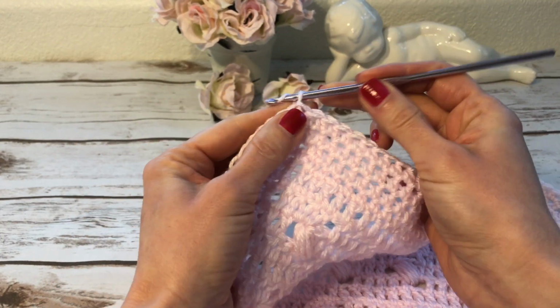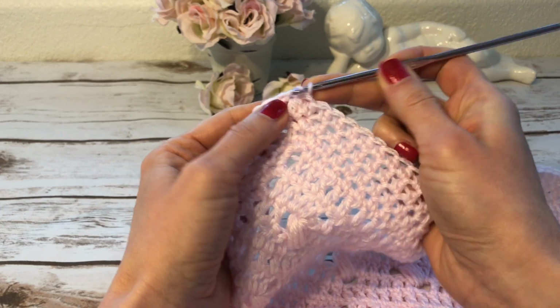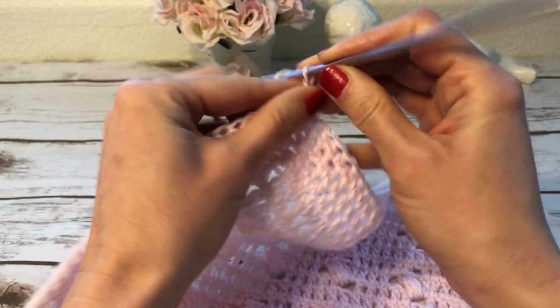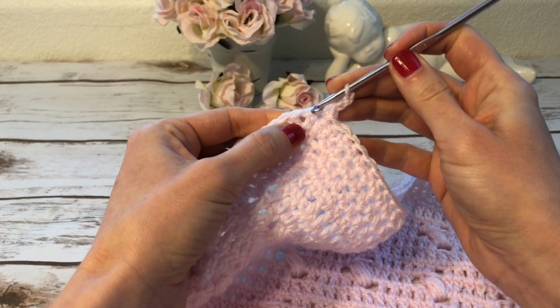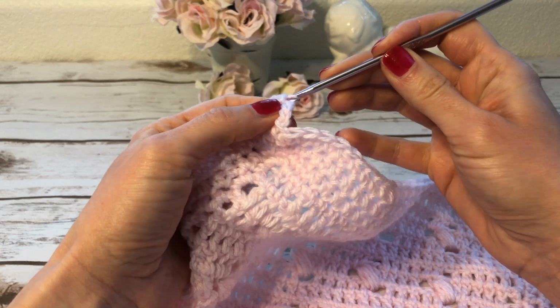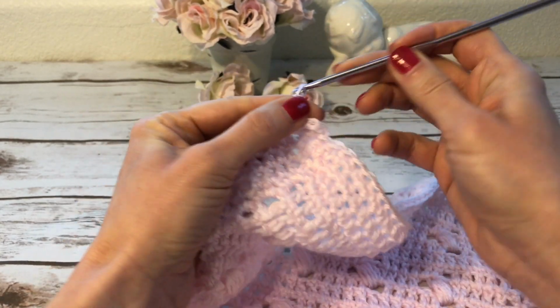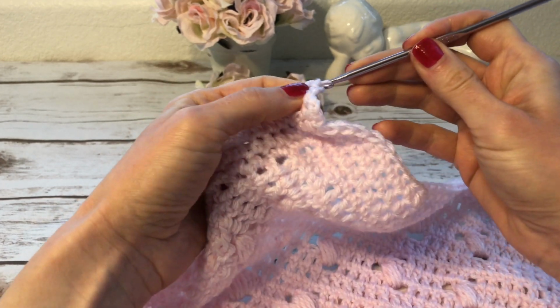And to finish off my blanket I'm gonna make one more round, and here is what I'm gonna do. I start with one chain, and into this first half double crochet I make a single crochet. Next I make 3 chains. The next stitch is my chain one space, and into that chain one space I work a single crochet. Next 3 chains. Into the next half double crochet I work a single crochet.